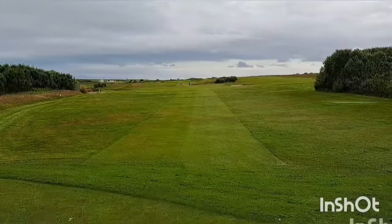Welcome back to Smithy's Over 100 Courses in a Year. This is part 2 today, still Thursday the 14th of July. I'll be out to Westray on the ferry and back, and we're now at course number 110 this year. This is Orkney Golf Club — a big thanks to Chris, the Green Keeper here, and Andrew, Past Captain, for the invite to the course. Really looking forward to this. The rain's gone off, nice sunny evening hopefully, and with Chris being the Green Keeper there'll be no criticism of the course from me. So let's go and see what it's got.